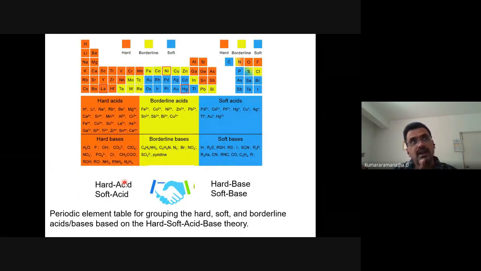So finally the take home message is hard acid has a very strong interaction with hard base. Soft acid has a very strong interaction with soft base, meaning only these combinations will be good. If you combine hard acid and soft base, there is no interaction, or the interaction is very weak. But if you combine soft acid and soft base, the interaction is good. So this is the take home message which you should remember based on looking at the probable list of elements.